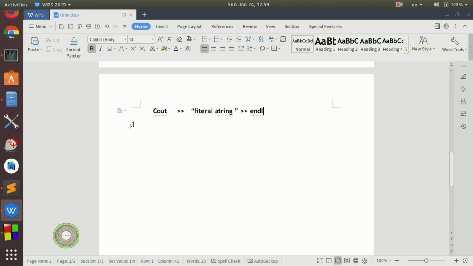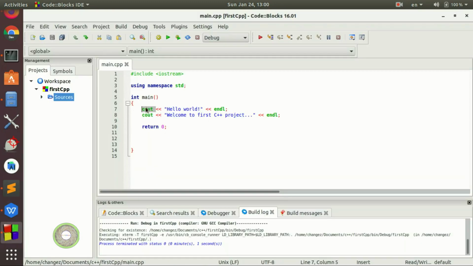Sorry, it's the other way around. It's less than. All right, so with endl, now how C++ takes input. C++ takes input with CIN, as opposed to COUT. It's CIN, and this is different too. It goes the other way around, it's greater than, and whatever the value is goes on this side.